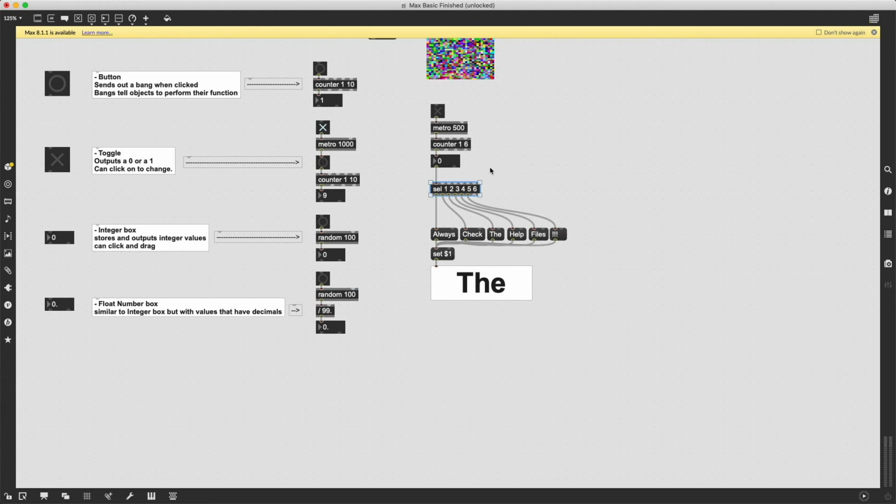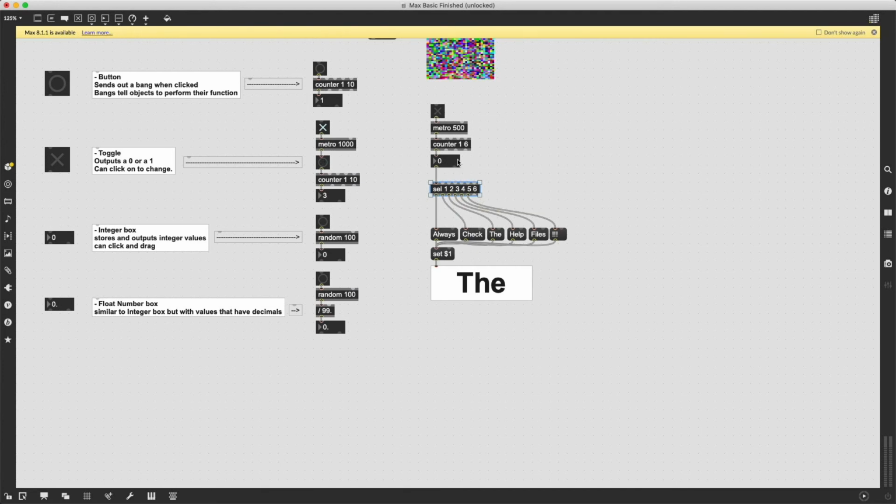Could be useful for certain reasons, but we've predefined that we want the values 1, 2, 3, 4, 5, 6. And then you can see on our outlet side that it says bang if input matches 1, bang if input matches 2. This would be bang if input matches 3, so on and so forth. And the last one sends out a bang if the input doesn't match.